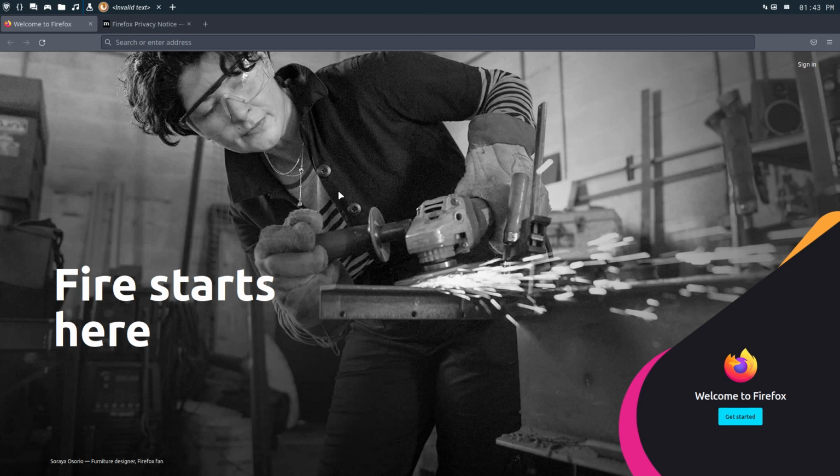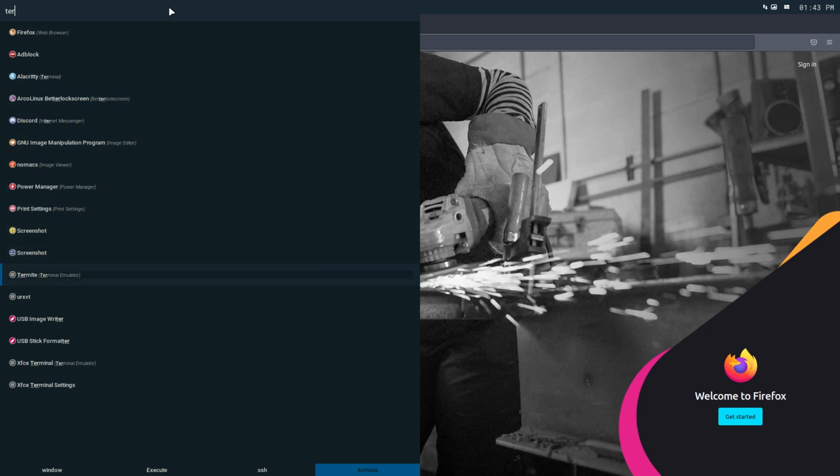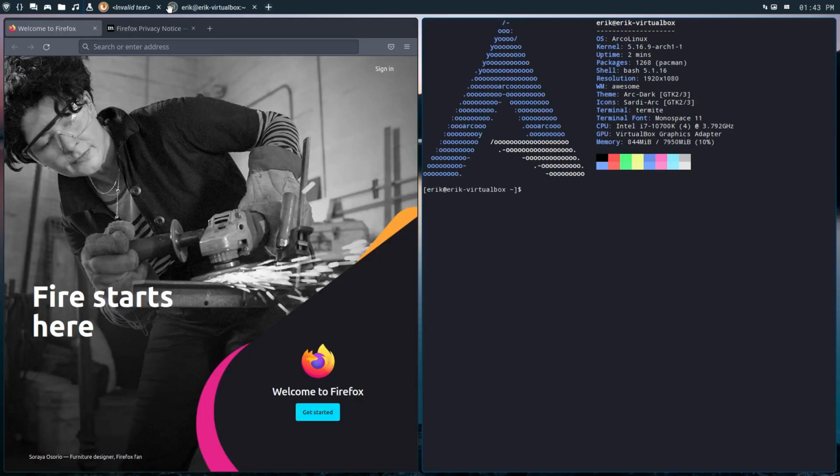I don't know if caps will come if I add a terminal, for example. Termite is there. All right, and it even is rounded, right? You have to like it. I'm not really a fan of rounded things, but it's done. It's okay. It just works, and that's of course the fun.